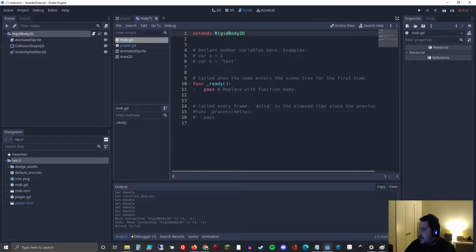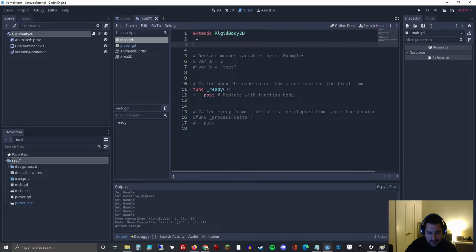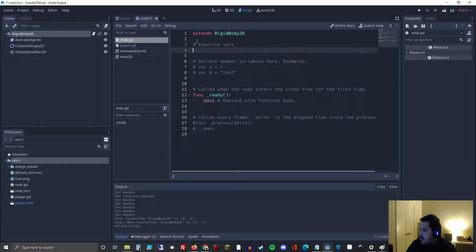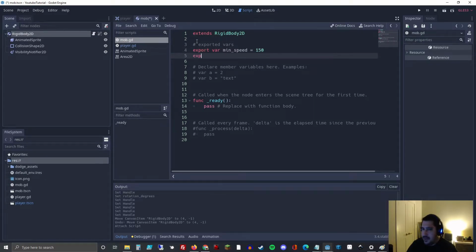We'll see it says extends RigidBody2D. We want to add 2 exported variables. So export var min_speed equals 150, and max_speed should be 250.